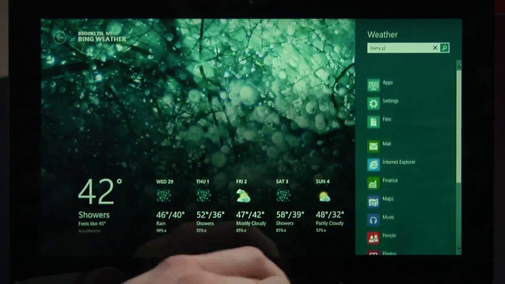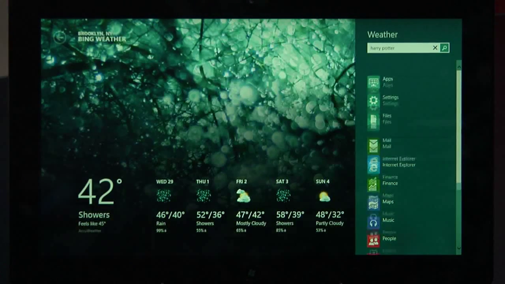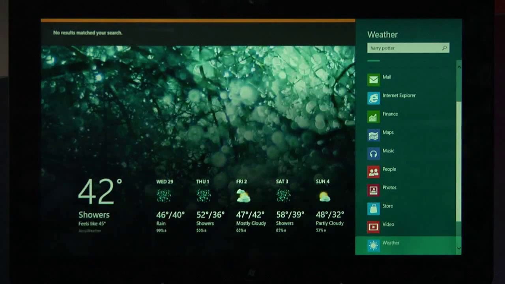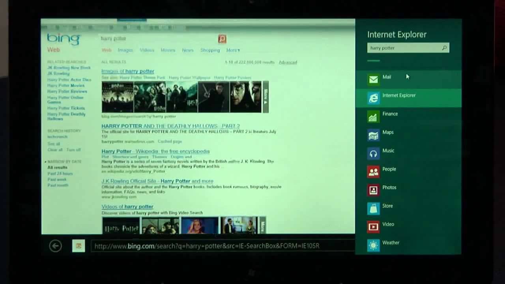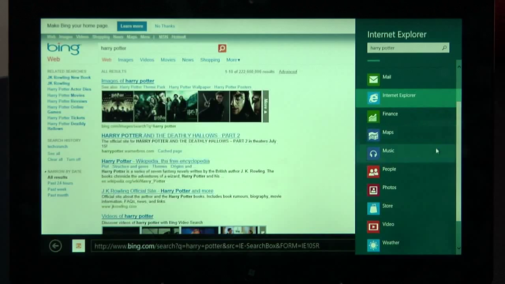So you can search on Bing, or you can search through your mail. So it actually searches within apps. So for example, if you typed in Harry Potter, potentially and ideally it would start searching in Netflix, it would search in Hulu apps, it would search on the web, it would search in your own content and bring up everything that matched that. Right. And we've seen similar behavior in the Xbox experience now. So the new Xbox UI has these sorts of features.